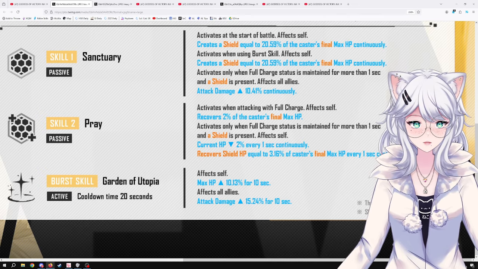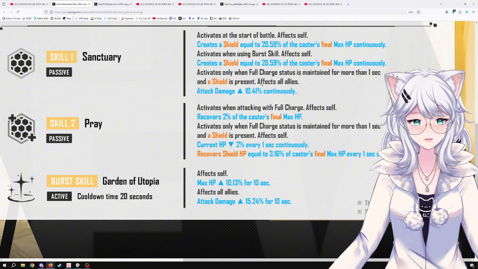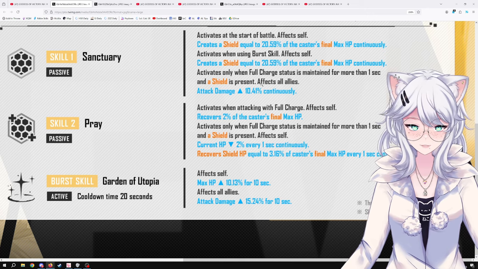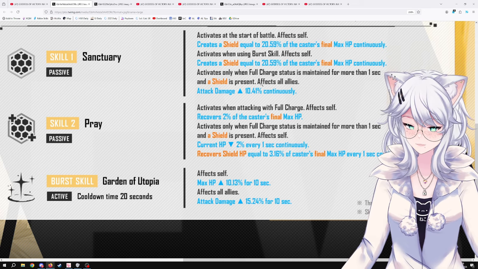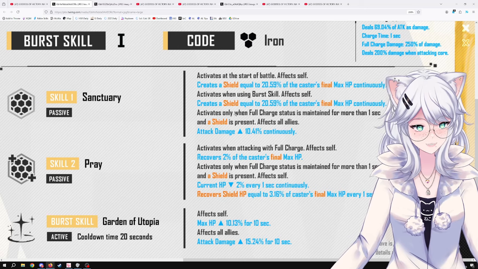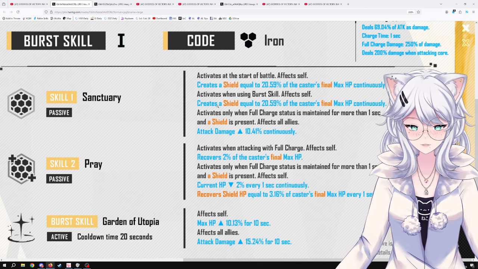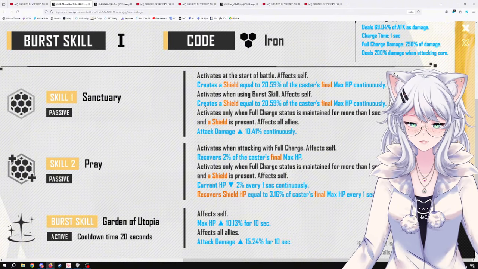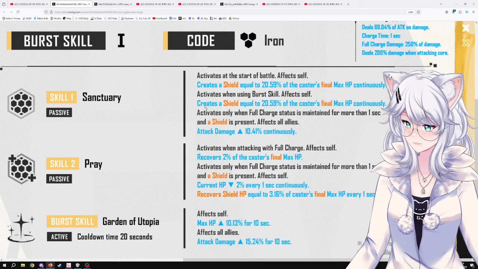So essentially, she creates a shield for herself. She loses her HP to maintain her shield, and when you shoot the shot, she heals herself a little bit. So that's very interesting. What worries me a little bit here is that as a defender, it doesn't seem like she has any kind of taunt. So, are defenders by nature more aggro than other characters? I actually don't know. I apologize, I don't know.